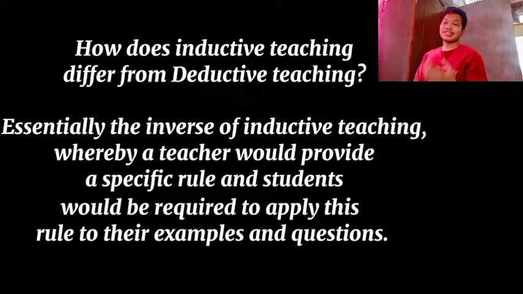And we're going to discuss how inductive teaching differs from deductive teaching. Deductive teaching is essentially the inverse of inductive teaching, whereby a teacher would provide a specific rule and the students would be required to apply these rules to their examples and questions. So deductive teaching would make the students dependent on their teacher.